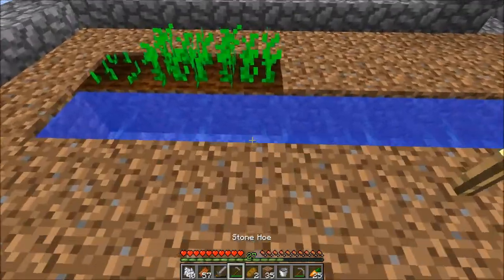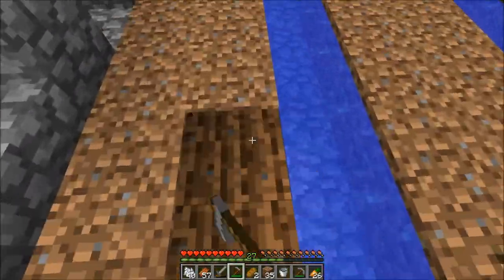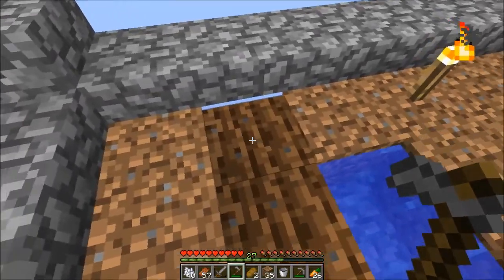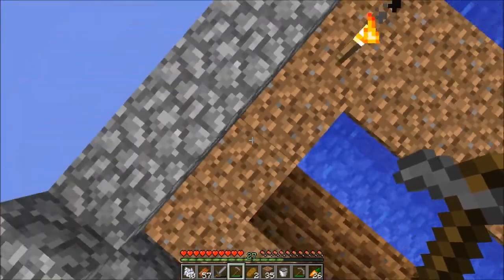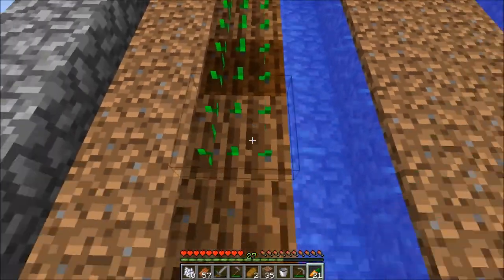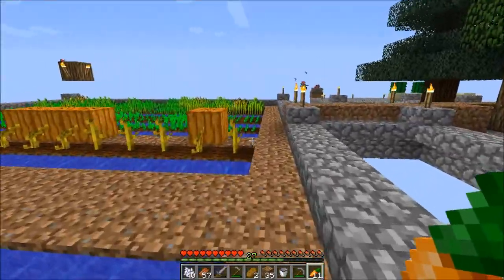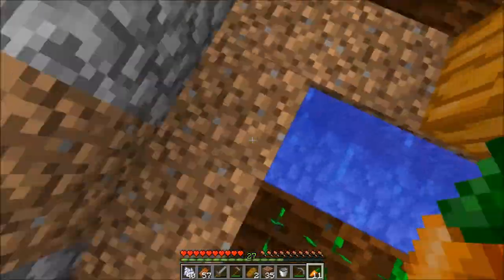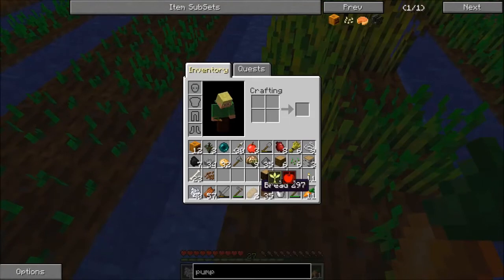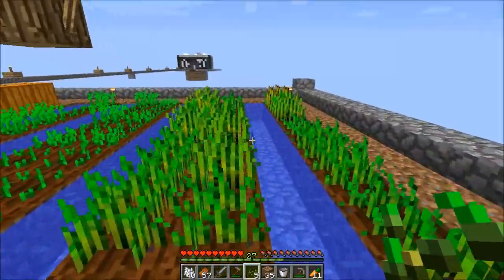Alright, so let's see. We can take our hoe. Oops, let's just break that. Screw it. Let's just bring this all the way down. And this is all gonna be carrots. Bang, bang. Alright, let's see what else is done over here. We have 11 carrots. We can break that. Let's put our seeds on our hot bar. Plant. Plant. I think that's all.